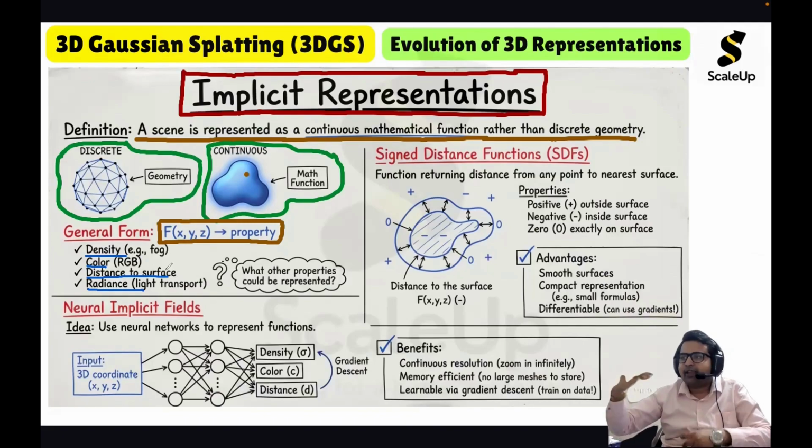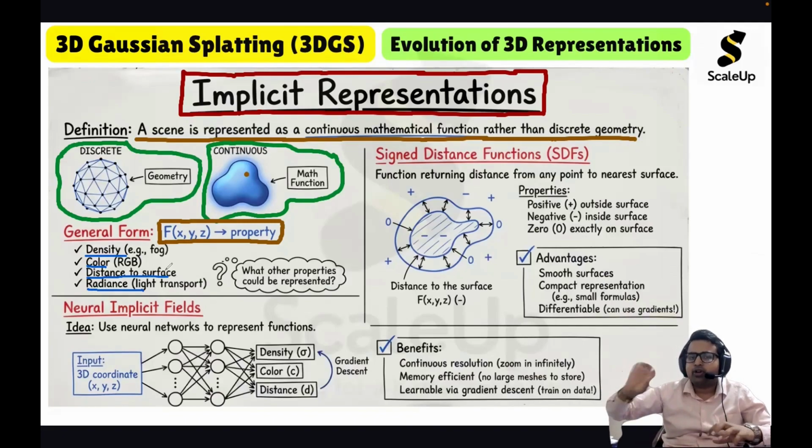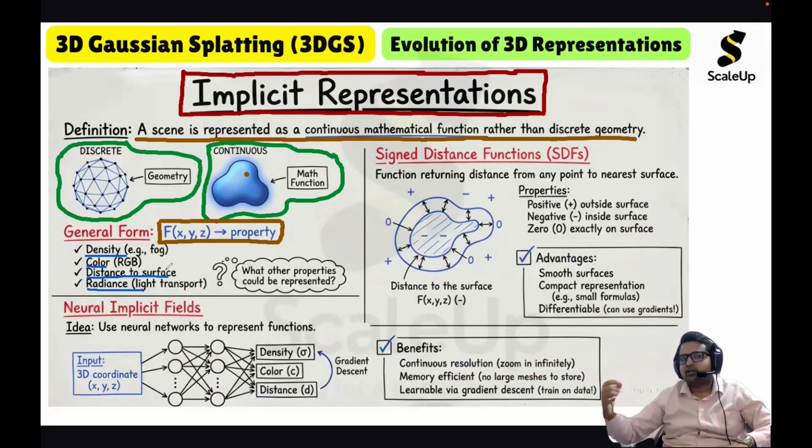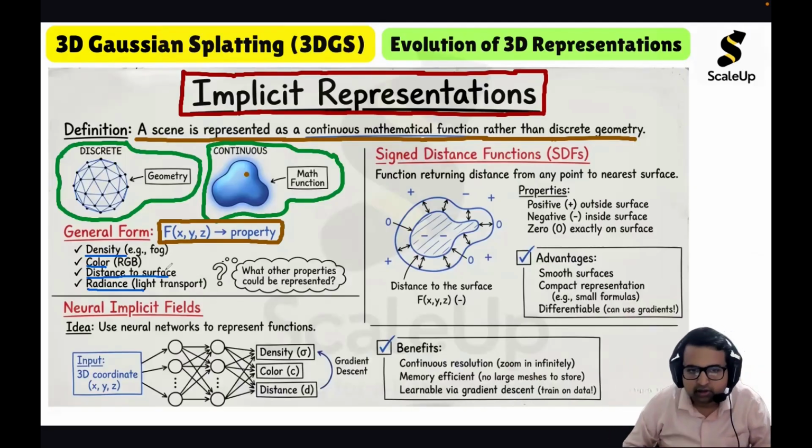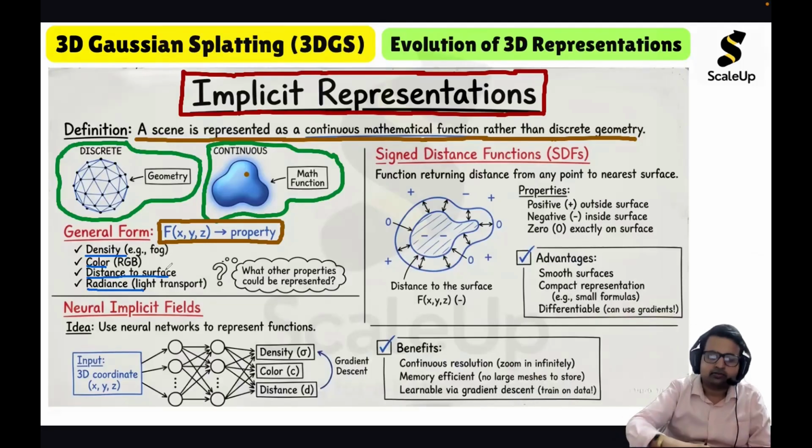In this way, I can construct that pixel, and keep on giving it points and keep on generating pixels. And I will be able to generate a continuous surface. So that is the implicit representation.